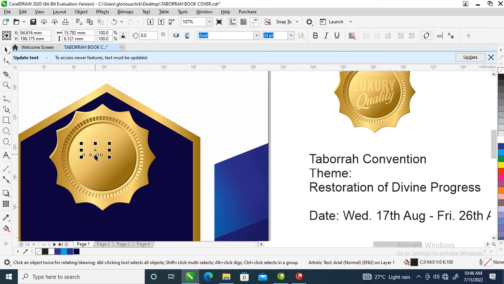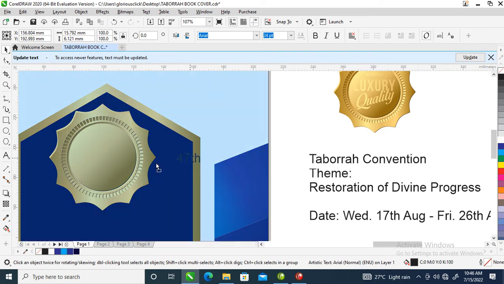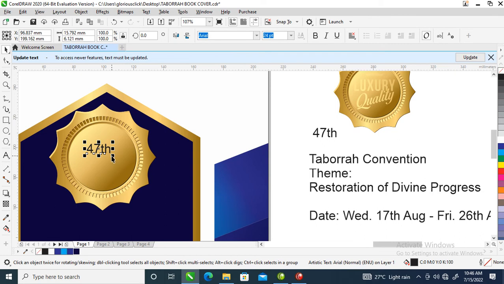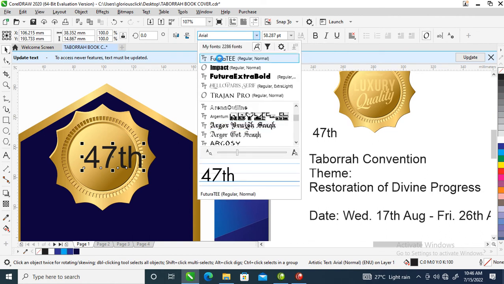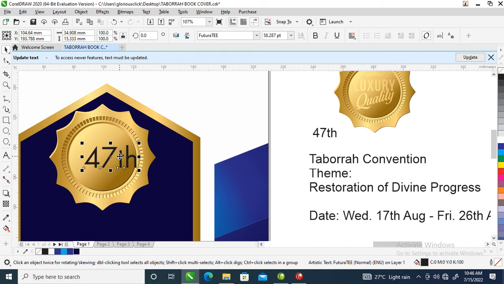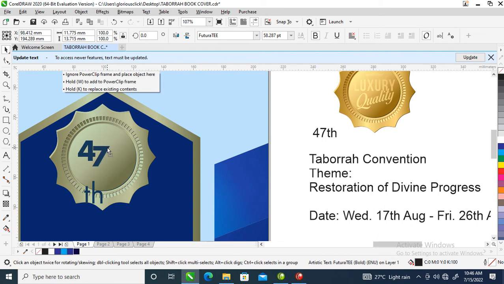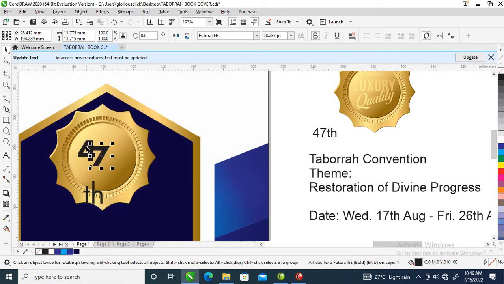If that is not working, go over and right click, and it shows up. Next, let's change the font. I'm using Futura T, then Ctrl K, bold that, then Ctrl K to break that apart, then make it bigger.